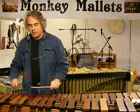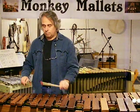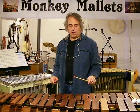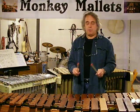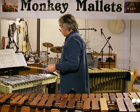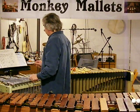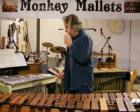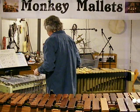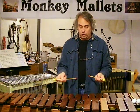And if you want to even get more of a xylophone-y sound when you're practicing, or that C minor scale has just been getting to me lately, you can do that without worrying about denting your bars, or you can practice bells. This is a little Janko vibes, but the narrow bars simulate, I think, a decent set of orchestra bells. So you can do all this without keeping everybody up, without making a lot of noise.